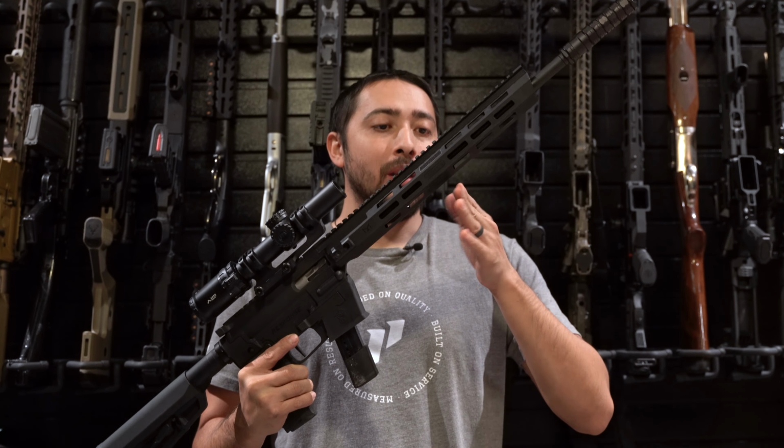Now moving on back, you do get a full polymer constructed upper receiver. I'm usually concerned when it comes to the whole upper receiver being polymer, just because of the 1913 section up top. In my brain, it's like, okay, if I put an optic on there, it might lose zero faster than an aluminum one, because there might be flex, or if I crank these bolts down too hard, I might crunch into that receiver there. So far, it's been holding zero. I have not had any issues with this upper whatsoever.